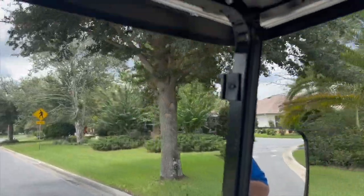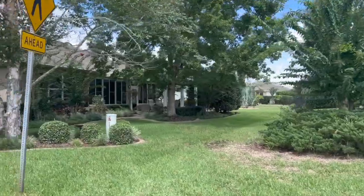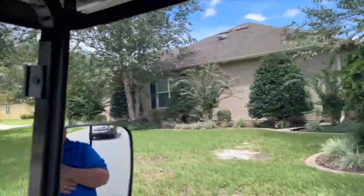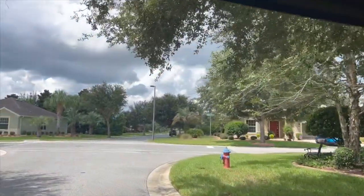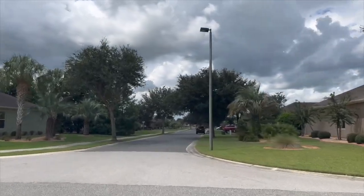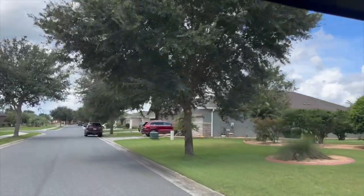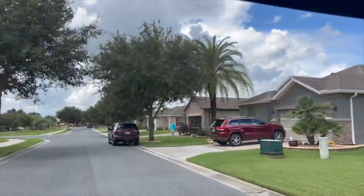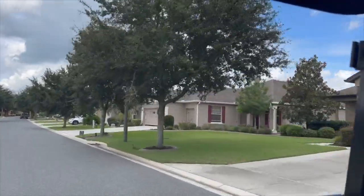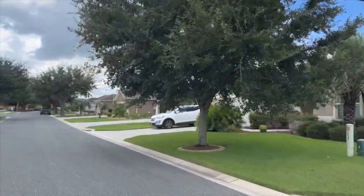Favorite houses here in the corner. Very pretty how they've kind of made their own little oasis in their backyard. And those are what the back-to-backs look like. So they're not on top of each other by any means. Corner lots are awesome if you can get them. You get a lot more land, bigger yards. These folks are backing that pond that we came in on.